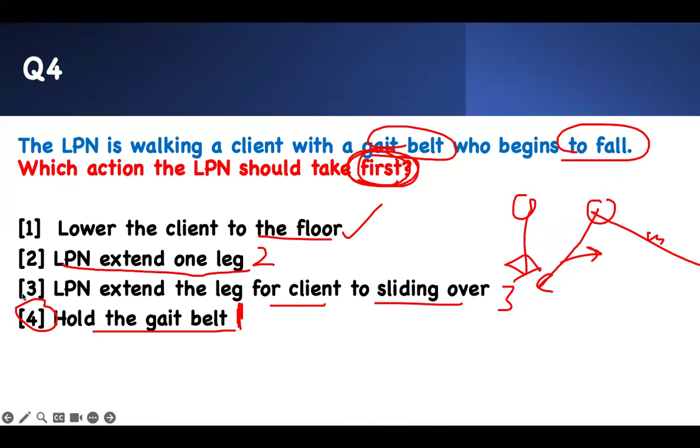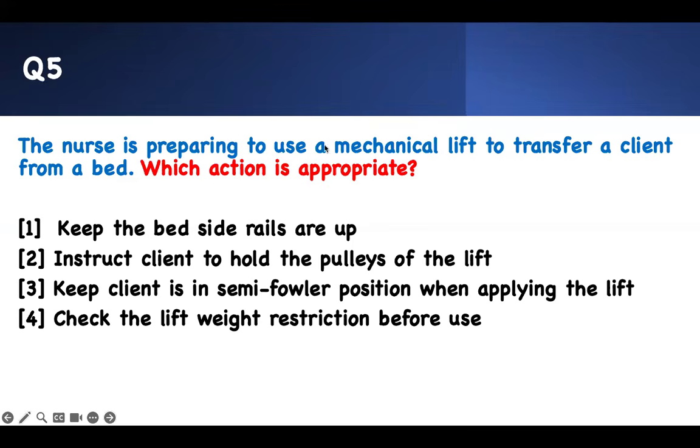Test taking strategy, right? This is the same whether you are LPN or RN. When using a mechanical lift, there is certain content you have to know. First, you got to know how to use it. Secondly, you got to make sure the patient is supine completely. Third, the patient is within the weight restriction. If the weight is like 500 or 700 and the mechanical lift cannot carry that, you cannot apply it. The rest is safety. Anything the patient is lying on should be locked in place, right?